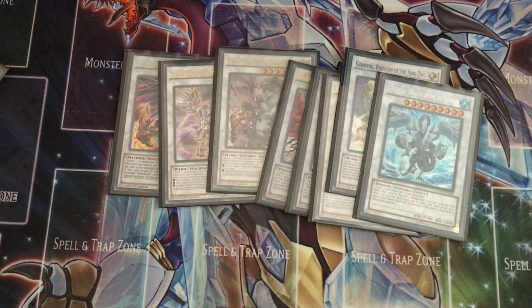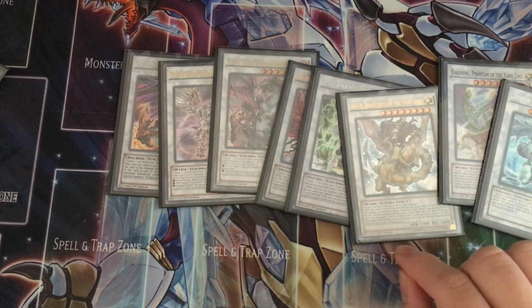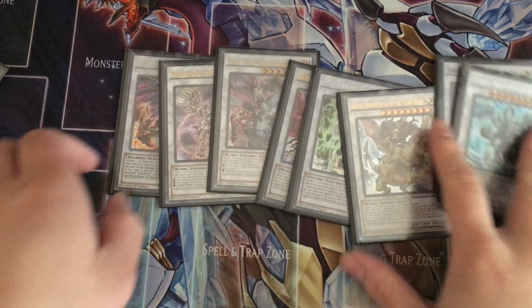And then Trish, because Trish swings the board back into your favor. It heavily disrupts your opponent. Non-targeting banish is just really, really good. And I summoned it a couple times today. I think the only card I didn't summon was Basha, but that's fine. I'd still keep it. It's just in case you need it.